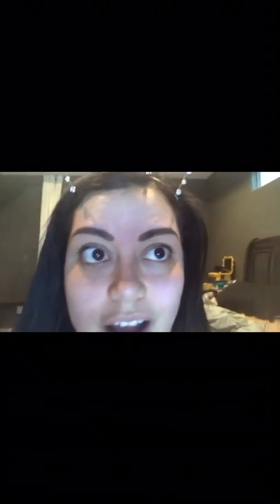So I always get a lot of compliments on my brows, but this is obviously the before and this is the after. So again, the shape is just from the microblading. I need to go get it retouched. It's more expensive here than it was in California, so that's why I haven't gotten it done. But just don't look at this ugly one. And just like that, I have brows again.